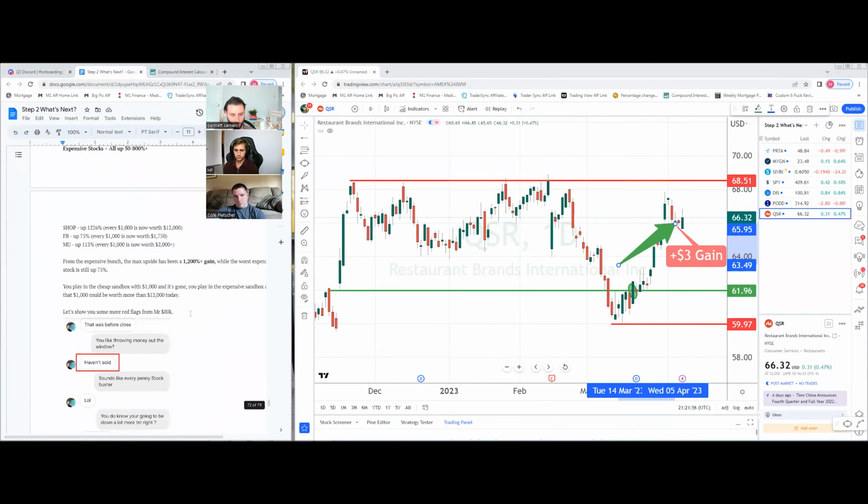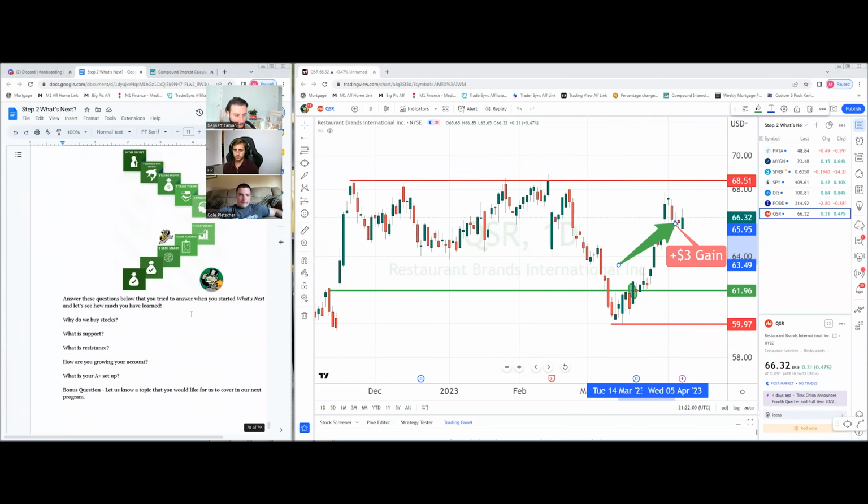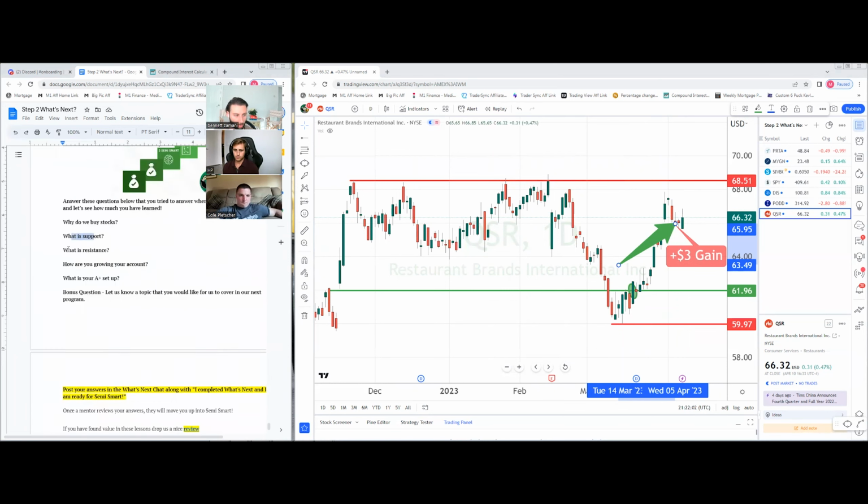And if you, like Cole, have watched through this, you get to the end and you're able to explain what is support, what is resistance, show an example of that, explain how you're going to systematically grow your investment accounts, how much you plan to save weekly, and what you should get to based off that plan, and explain what an A+ setup is to you, we have no problem moving up to step 3.